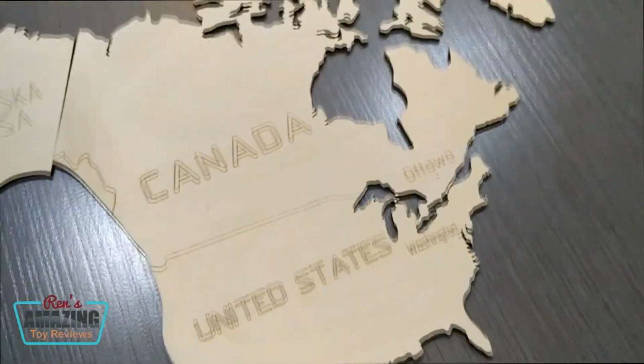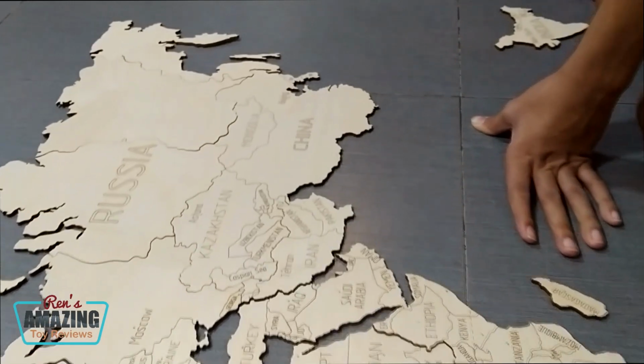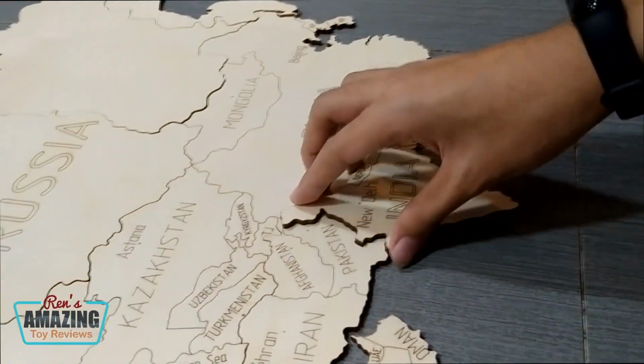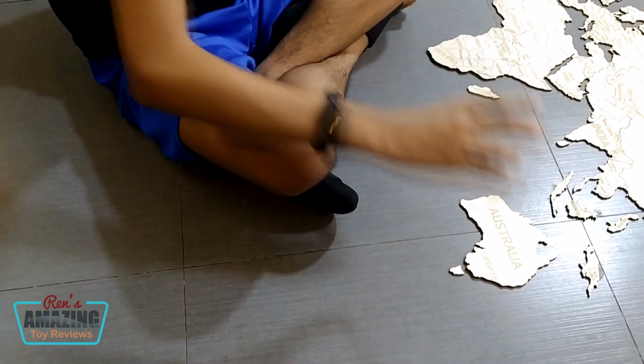All in all, I had a lot of fun assembling this wooden world map puzzle. I'm finished! My world map is complete!